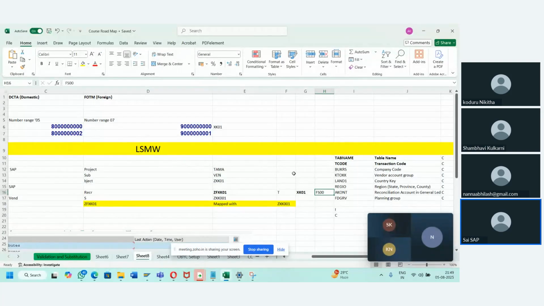So if you want to do from LSMW, what I need to do here, I need to use the transaction code as KP26. So in this LSMW, what I did first, I created one sample data. In that sample data, I did some recording. After the recording, I created one source structure with the name of ZXK001. After that, I did my mapping with my source fields and also the recordings, right? So after that, I uploaded the file using the specific parameters. Got it?